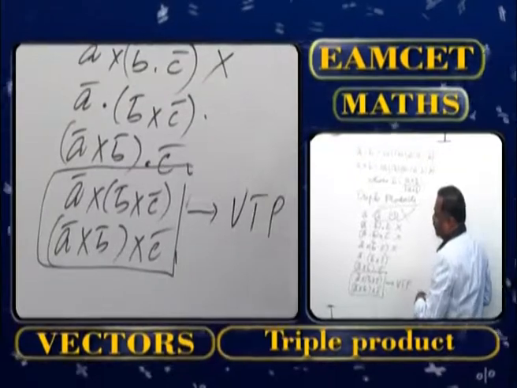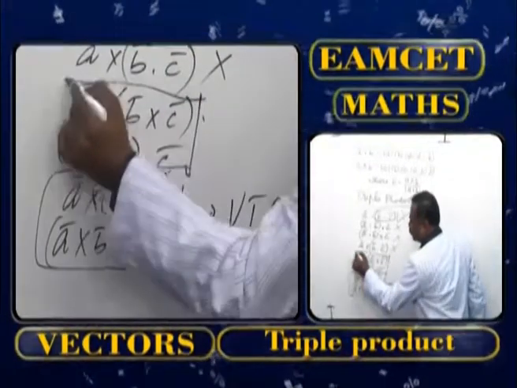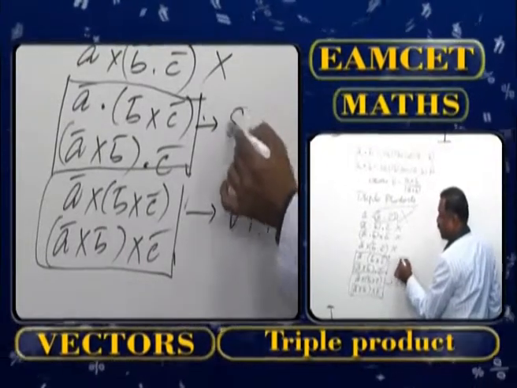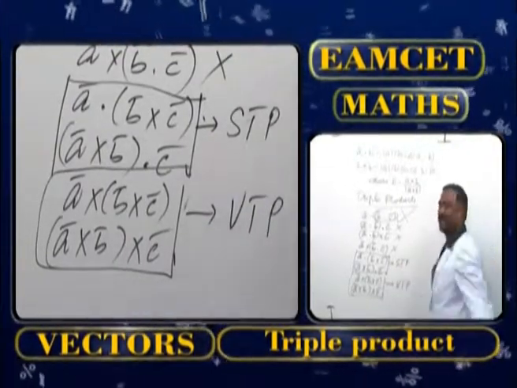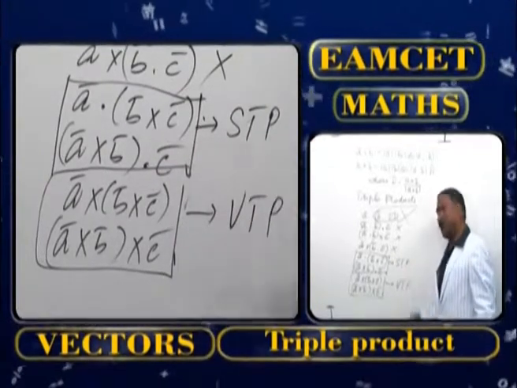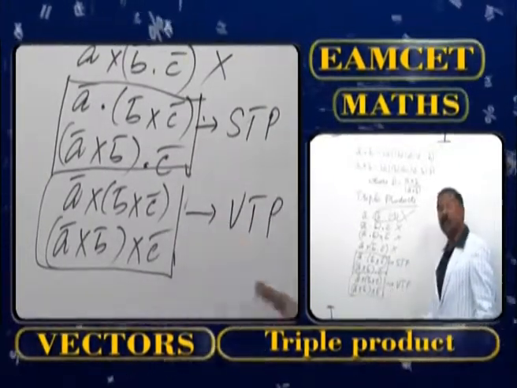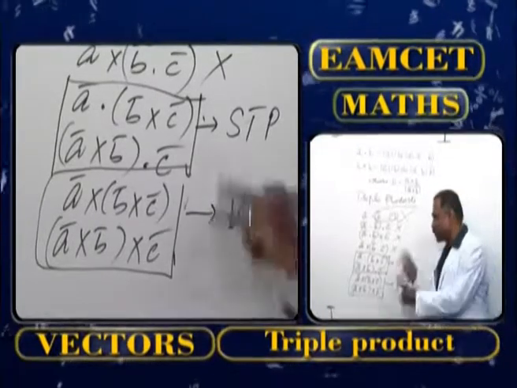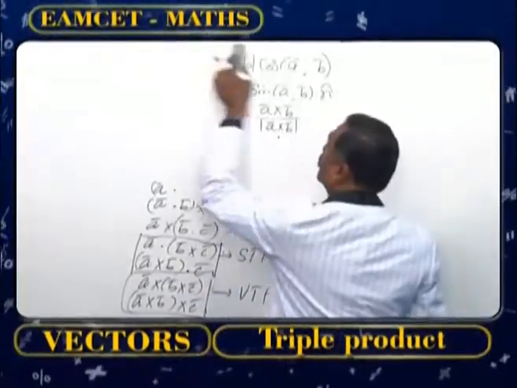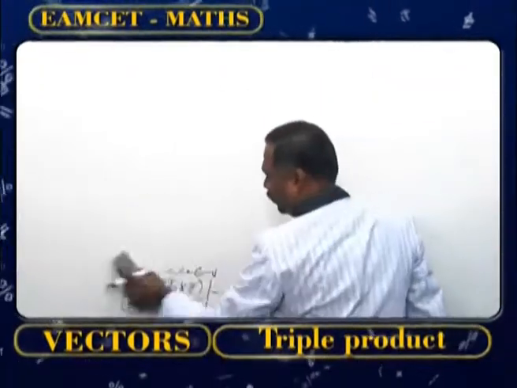And if you see these two, the result is said to be scalar triple product. Understand this carefully. If the result is a scalar, then it is said to be scalar triple product. If the result is a vector, it is said to be vector triple product. This is briefly about this. Now let us discuss more and more concepts while working out the problems itself.